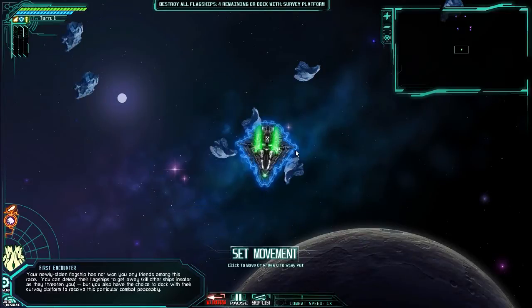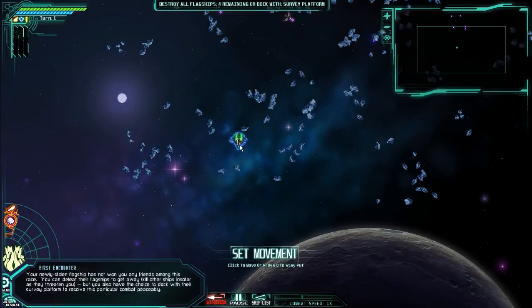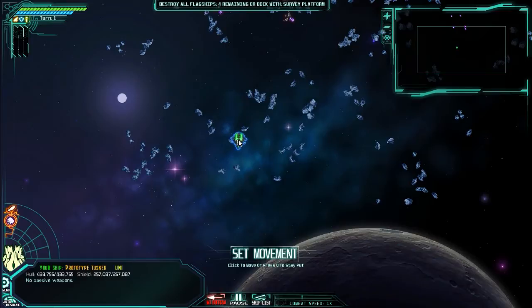And we are playing as this lonely spaceship, or flagship, Prototype Tusker. So we can see here in the bottom there's a few pieces of information to start with. We have a massive hull of 443,000 and a shield of 257,000.